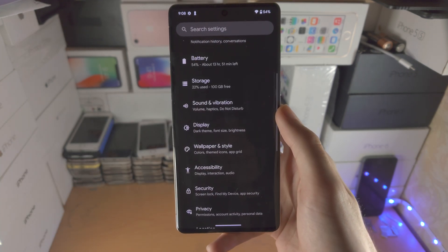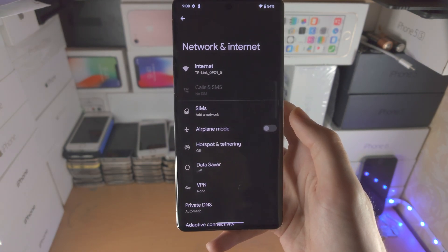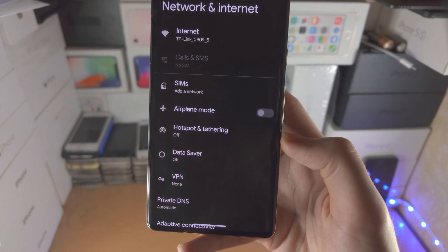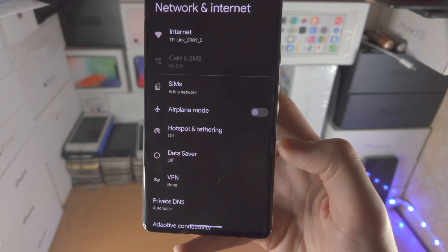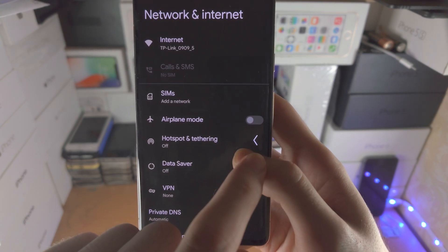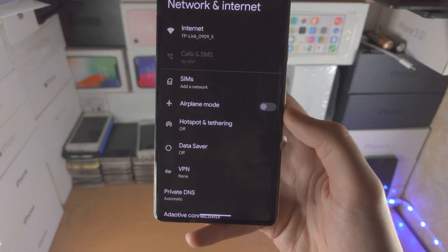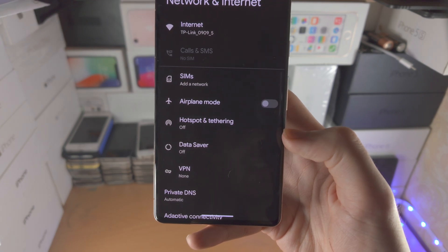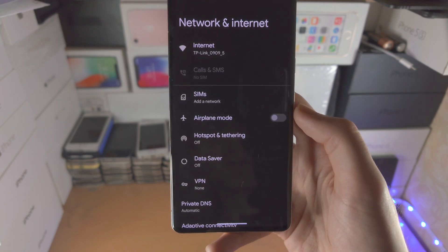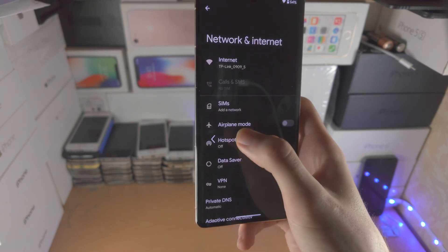Let's open up an app — let's say the Settings — and if I go to a sub menu, in order to go back you're going to get your thumb and do a flick from the far right hand side of the screen going to the left. Doing this slowly, we slowly move the thumb out — you can see this back button appear — then you release and you go back. At full speed, it's a quick flick. You can also do this flick from the far left hand side of the screen as well.